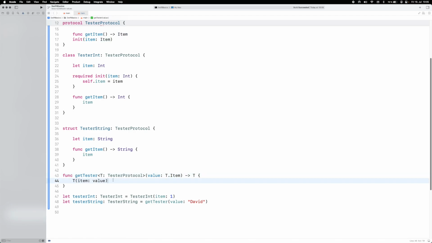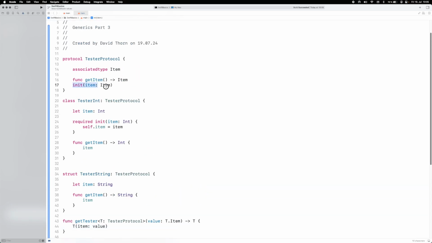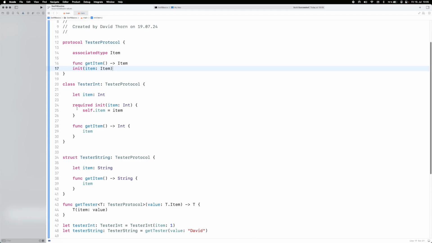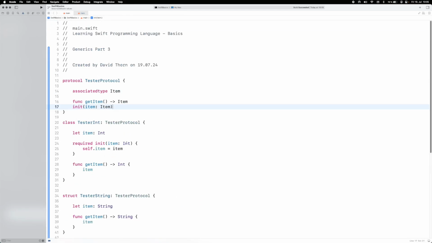And when you want to instantiate them, that's where you need to put the initializers inside of the protocol as well. And you can instantiate structs, or you can instantiate classes as well. So there we go. This is another insight into generics.